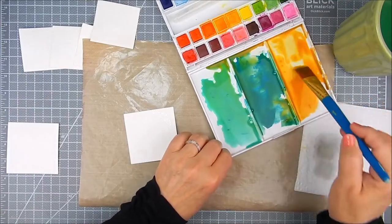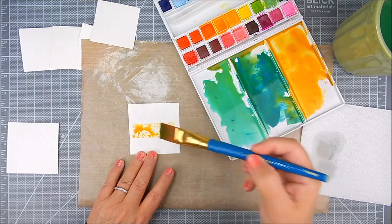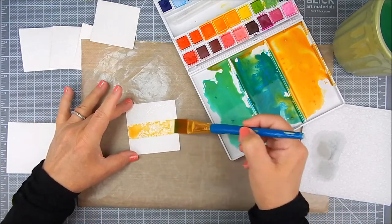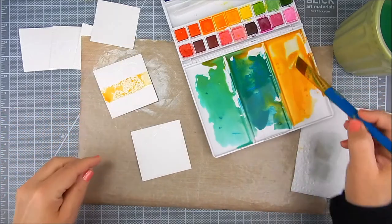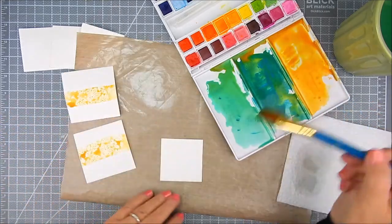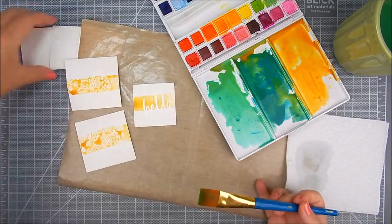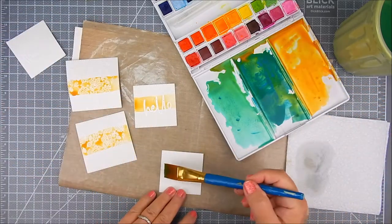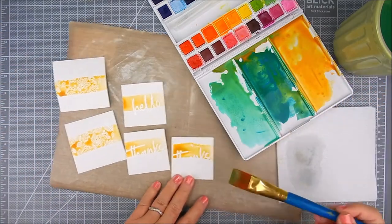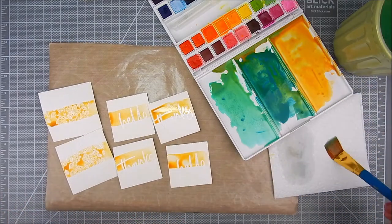It looks real pretty. I mixed all new watercolors, a gold color, a darker teal, and a lighter teal. And so I just use a wide paintbrush and swipe, just one swipe line all the way across on each of the cards in yellow. I just want to go one color at a time and do those swipes wherever that color is needed. So I did it six times, so four for the mini cards and two for the card box.